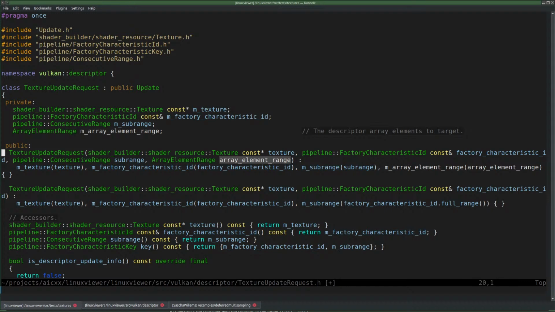Thinking about the order, so I do the subrange first and then the array element range, or the other way around. I guess like this. Yeah.